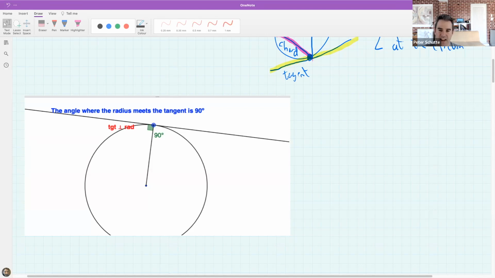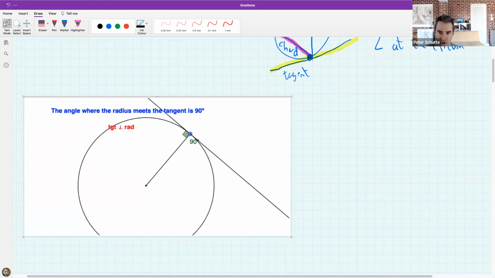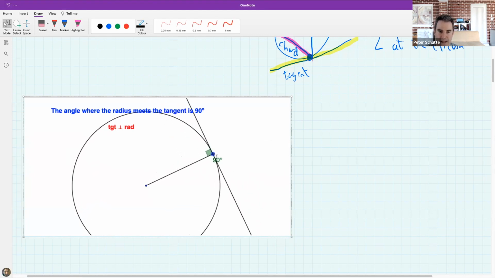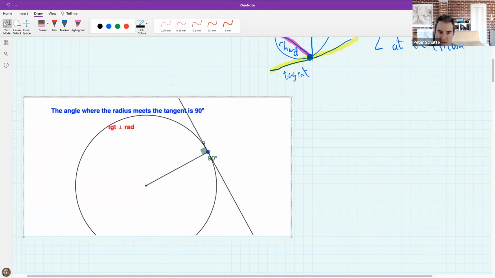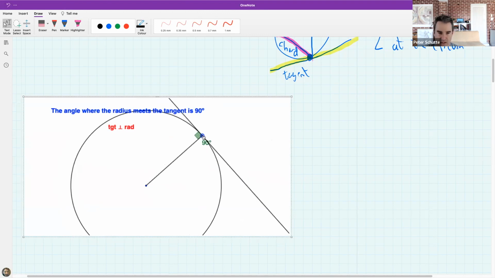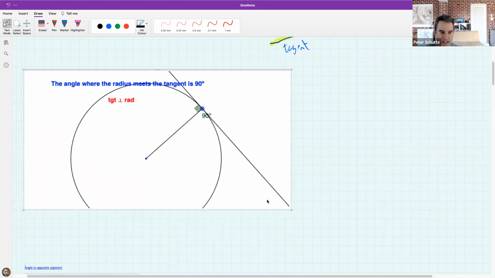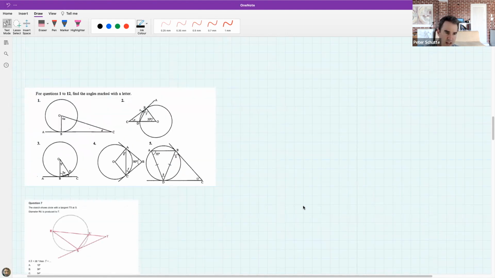Hi, sir. I think it makes a 90-degree angle. Yep, it looks like that to me. Or we could say perpendicular is another word, like Temi said. But basically, this is a rather interesting relationship. So this is going to be one of the cool facts that we're going to learn today. So thank you, Faith.